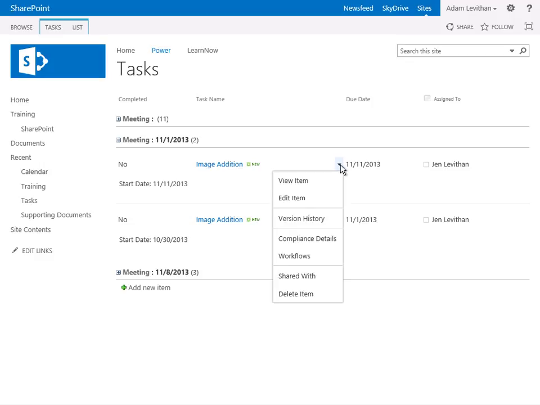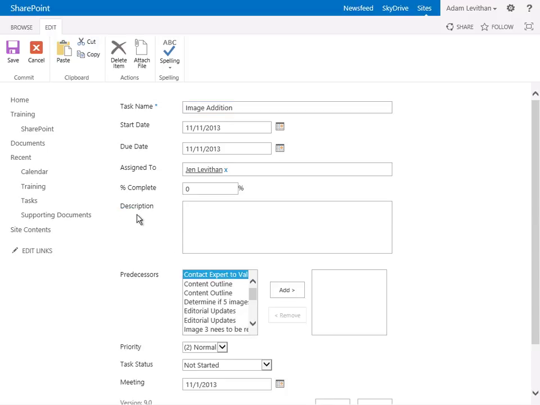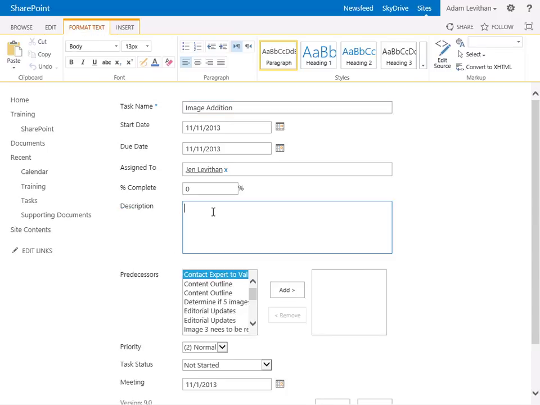Let's add a description and show how this would look with longer text. Now I've added the description, let's press save.